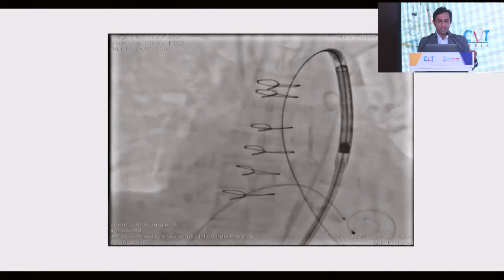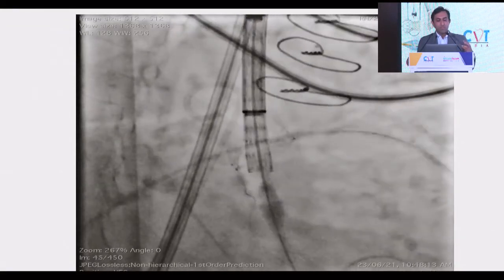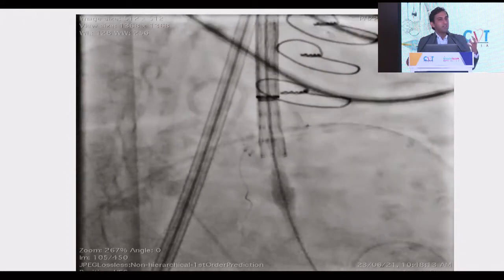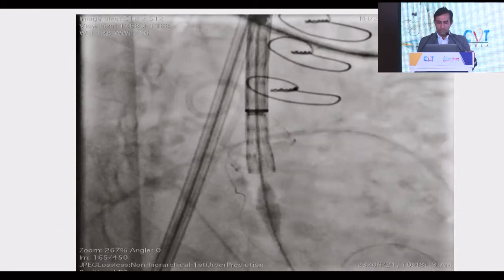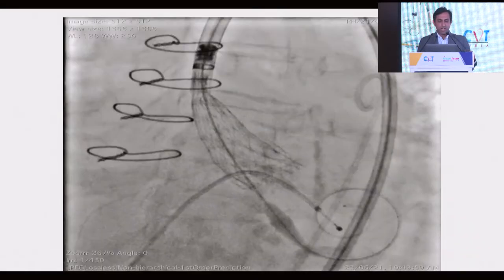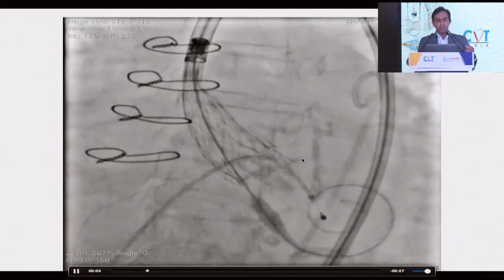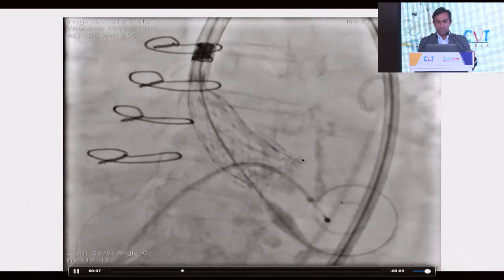And here's a 23 millimeter Evolut R. To get the benefit of supra-annular design, you need to implant it very high. If the valve is deep, the benefit of a supra-annular design is lost. So Dr. Ashok Seth, sir, has pointed out all the right steps to do a self-expandable valve. Follow these steps, zero implant, and then wait for 5 minutes and see how it goes. And then do a very slow release at the end.